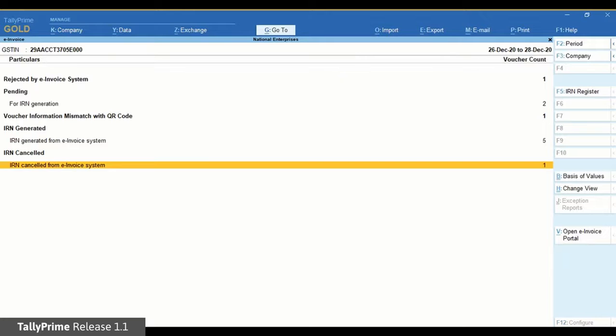There may be a situation in which a voucher will be rejected by e-Invoice system during online generation in Tally Prime. You may have generated the e-Invoice offline later.